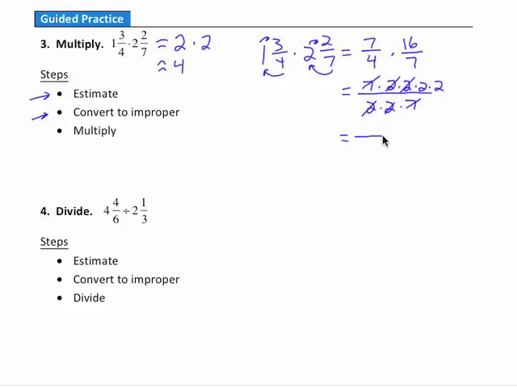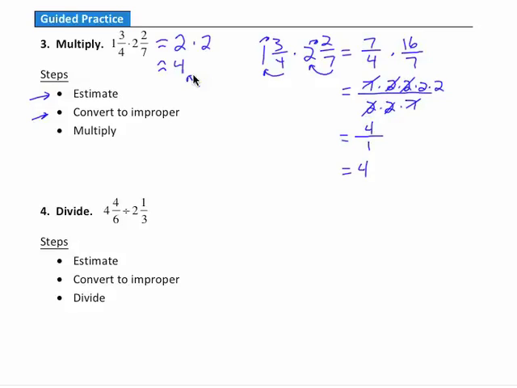So I'm actually going to be left with 4 in the numerator, and remember all those factors divided out, but that still leaves us with 1 in the denominator. So I get an answer of 4. And if we check back with our estimate, it actually matches, so we're confident in our answer.